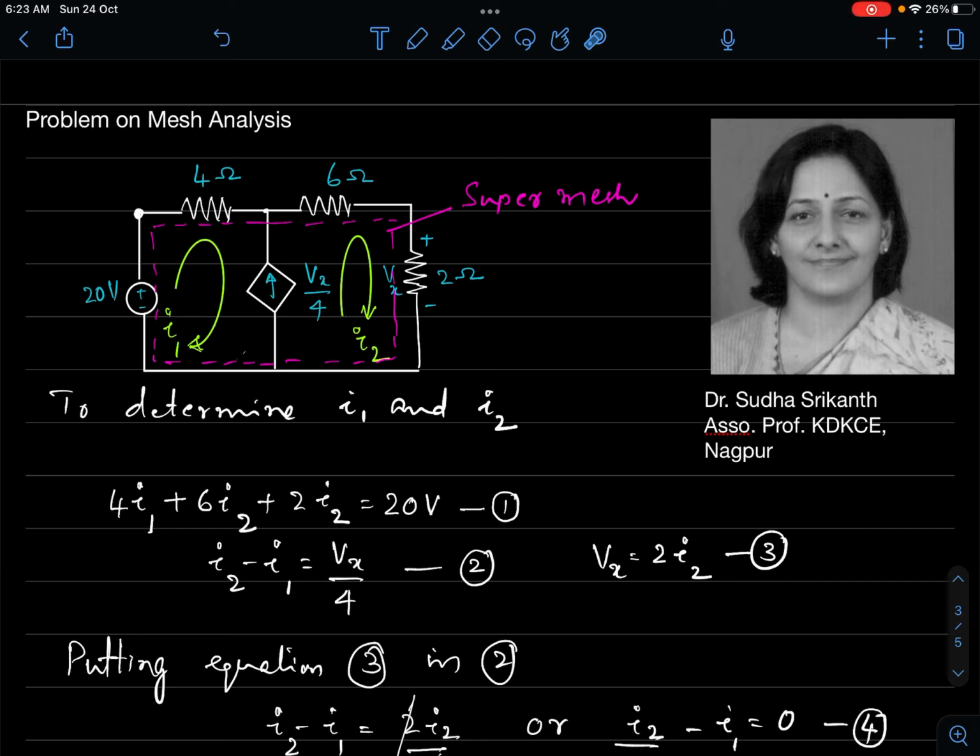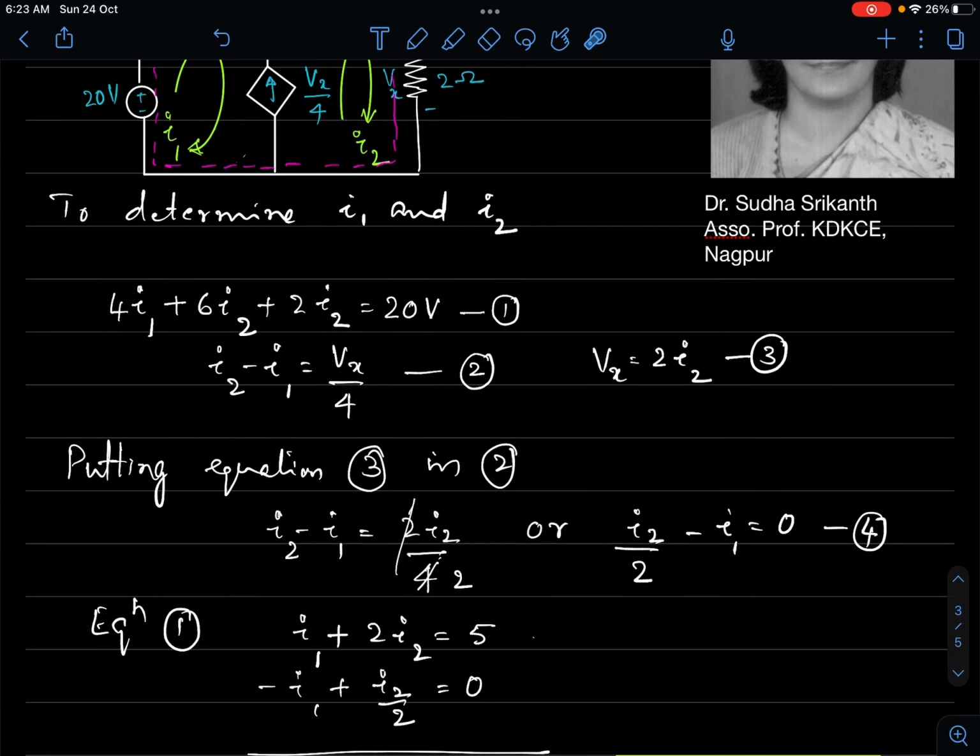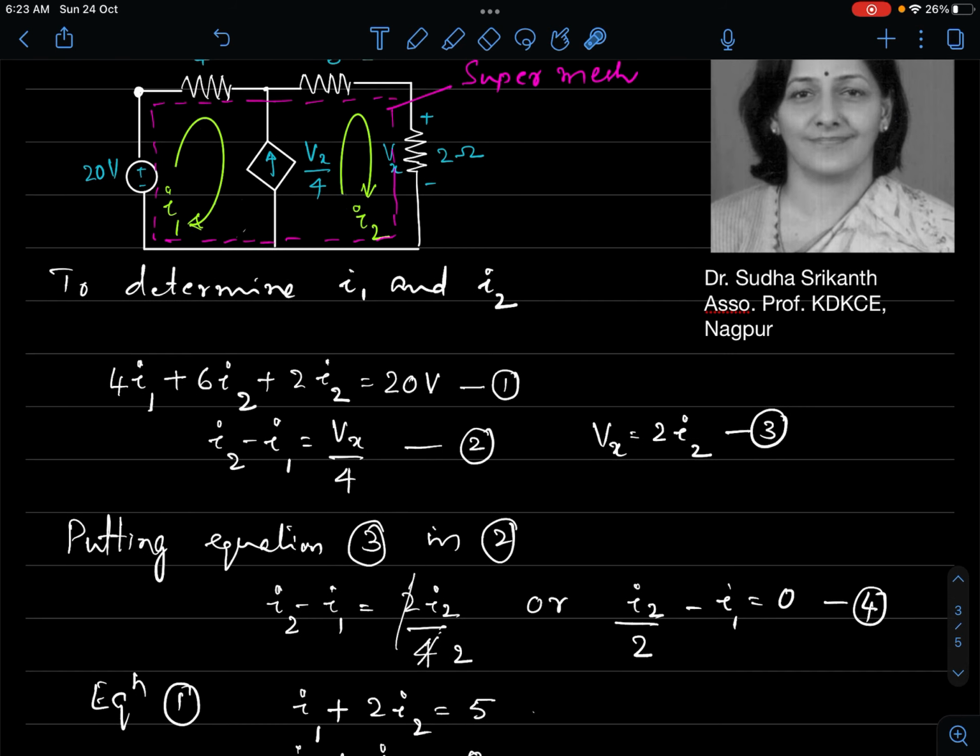And we wrote the equation for that loop, which is our equation 1. That equation 1 has I1 and I2 as variables, 4I1 plus 8I2 equal to 20, which further gets modified. Then the other equation is that the difference in the mesh currents I1 and I2 results in the current through the dependent source. So we get one more equation. We have one more variable Vx, so we need an equation for Vx. It is simple: Vx, the potential difference across 2 ohm, is the current through 2 ohm multiplied by 2 ohm itself, that is 2I2 is Vx. So we get 3 equations and 3 unknowns, which we can solve.